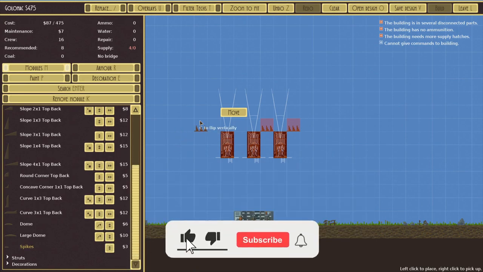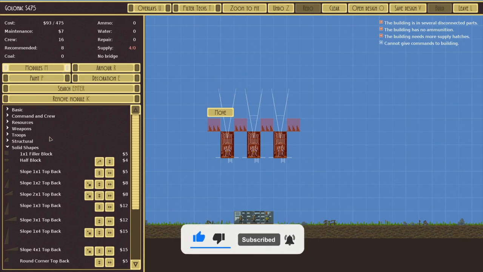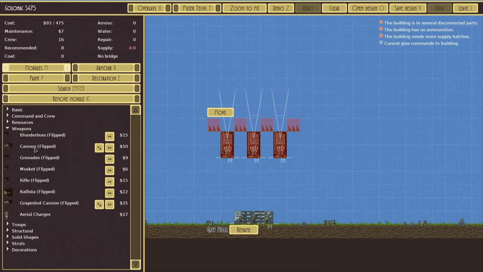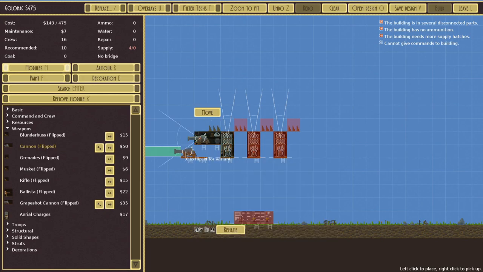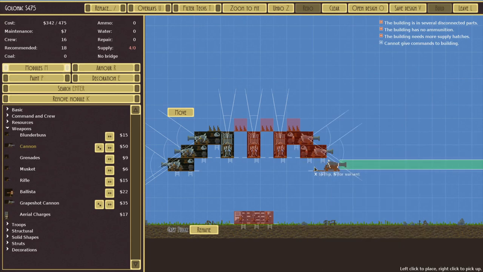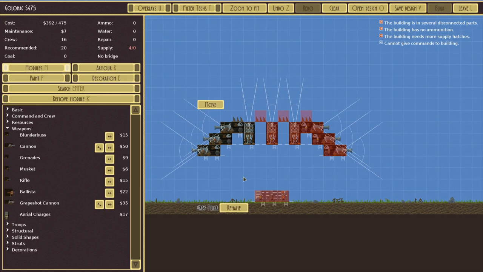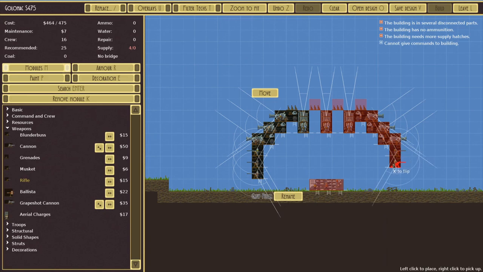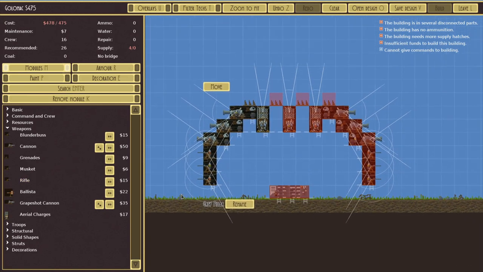How do I flip those? I can't. Okay, just gonna have spikes like so, and then just for a little bit of protection if debris starts falling down. And then weapons, I want to have cannons, like 1, 2, 3, then flip those, 1, 2, 3. And then at the bottom I just want rifles. Like so. No ballista, since they are dwarves, they only use gunpowder.